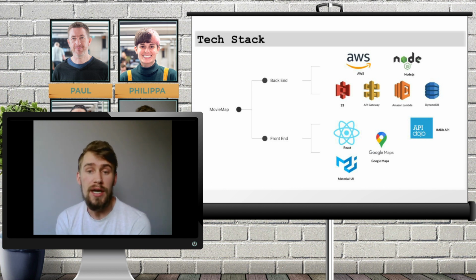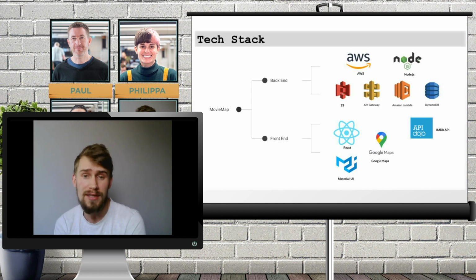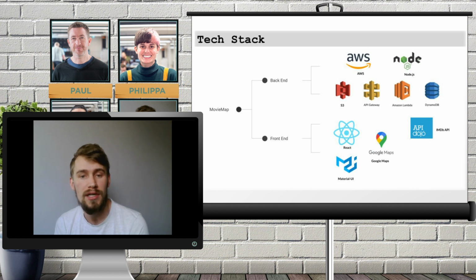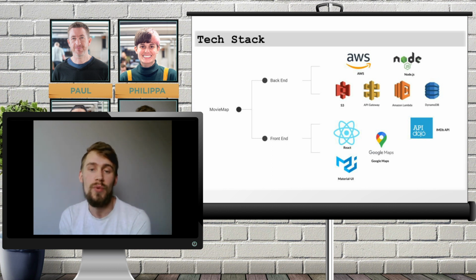So API Gateway, that allowed us to create the API with multiple endpoints and sort of work towards an MVC pattern. We used DynamoDB, which is a great database. It's a NoSQL database. It's really flexible and it was really easy to use and really helped us with planning. It also interacts well with Lambda functions. So Lambda functions, you can have integrated testing. So when you do a web request, an API request, the data that comes through needs to meet a certain criteria, and that was great because it made sure that whatever the app was doing, it was functioning well with our database and database tables.